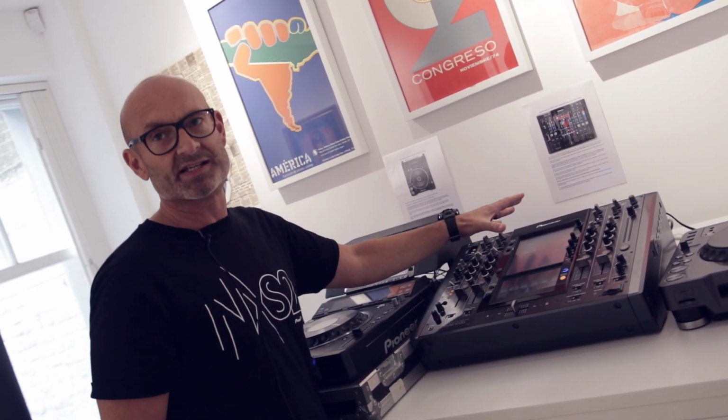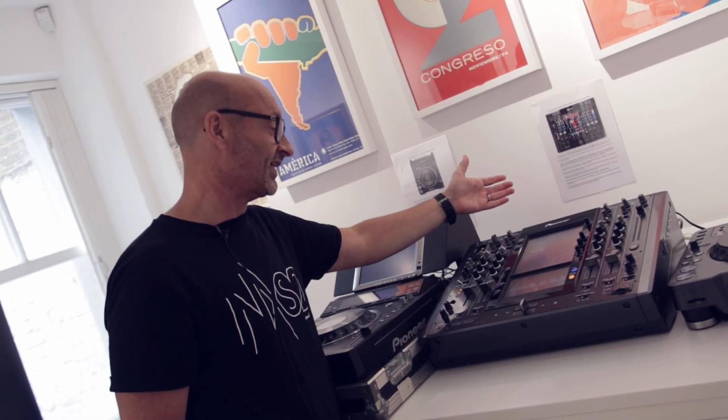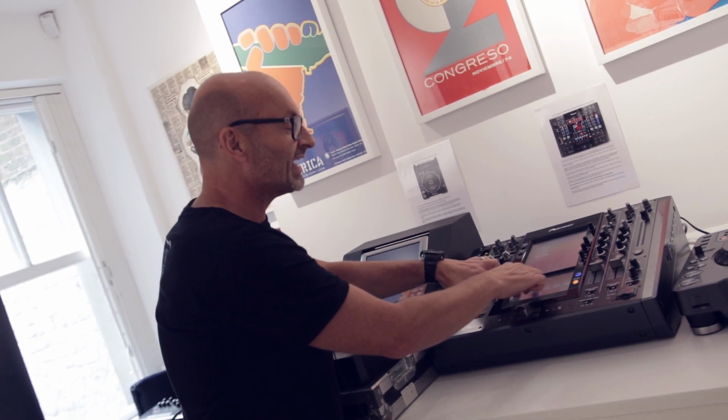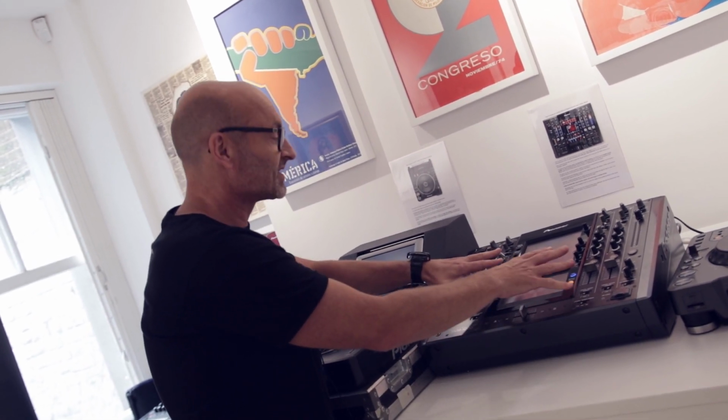You could load JPEGs into there. You could put a live video feed into there. You had video crossfader effects. You could preview 4 different videos on this area of the screen here. So this was really groundbreaking technology. Unfortunately, it didn't last long because the disc format started to go out of fashion, and of course DJs and video DJs could actually download their video files and start using controllers and laptops for this type of technology. But at the time it really carved a niche in the whole audio video DJing marketplace.